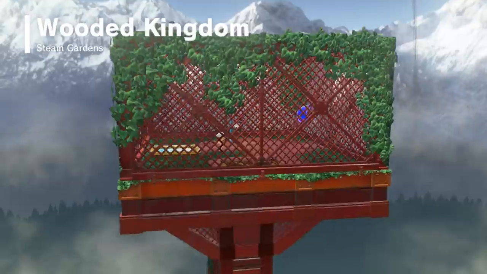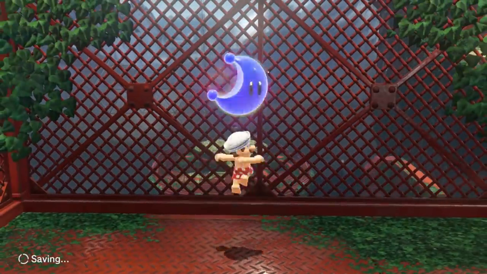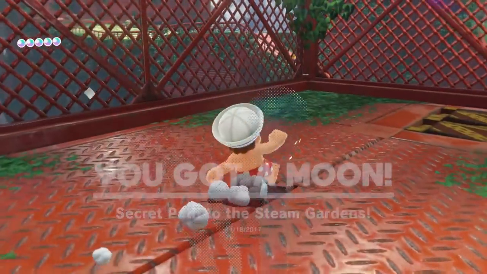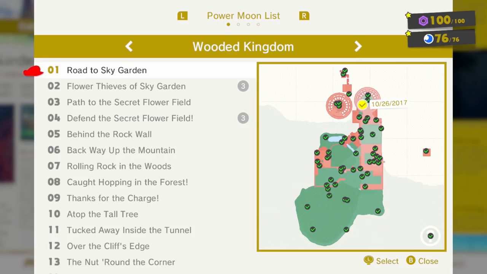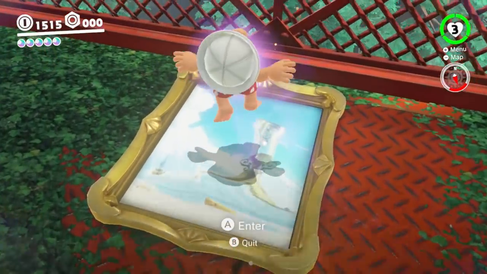All right. What is this? Oh, nice. A moon. Yeah, obviously. Oh, is this the final moon for this place? The Steam Gardens. Secret path to the Steam Gardens. Hold on. Let's see. This is the Steam Gardens, whatever kingdom. Are we done with this? 100%. Now we can leave. Very cool, very cool. Let's get out of here.